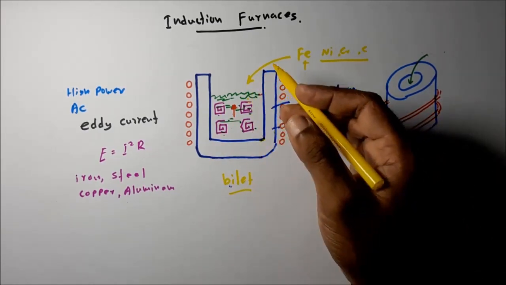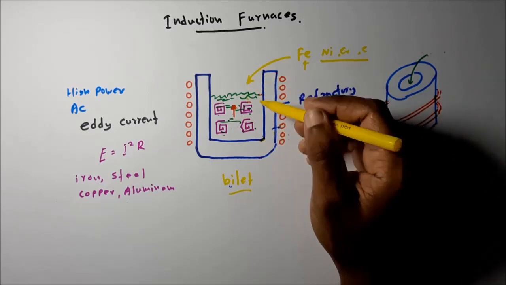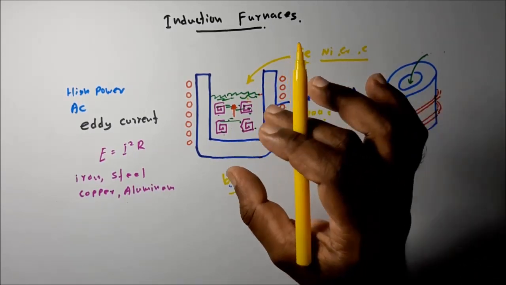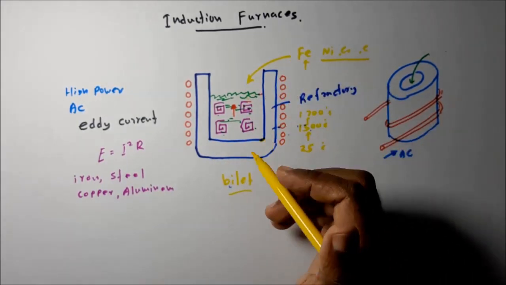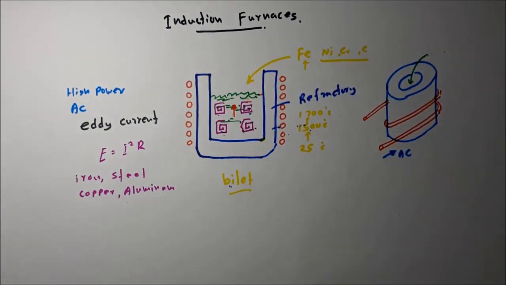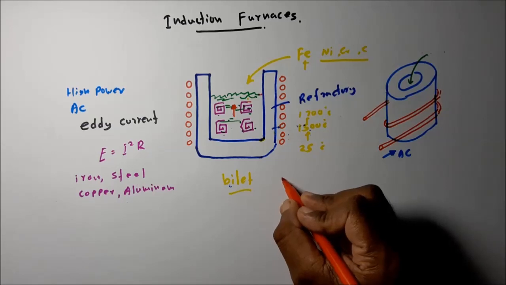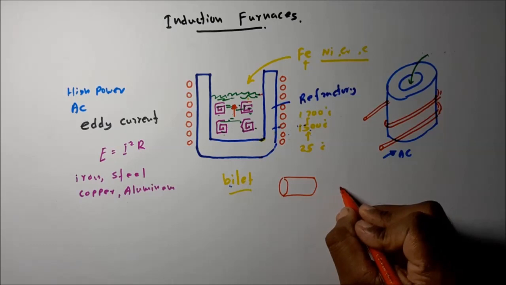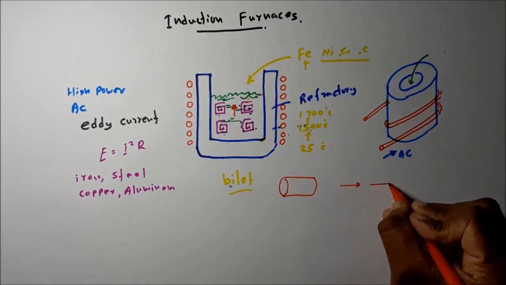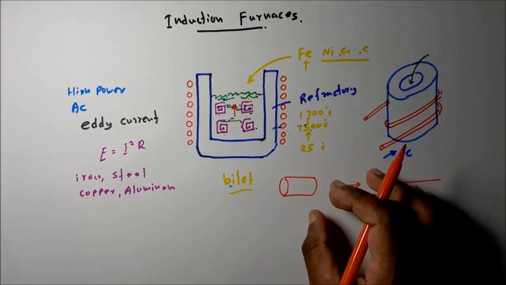For specific projects, like space satellite and space project situations, the materials are molten using induction type furnaces. Especially, as I explained, for wire drawing, the billets are manufactured using this induction type furnace, because in wire drawing, a billet is converted to a thin wire, drawn through a set of die sets.